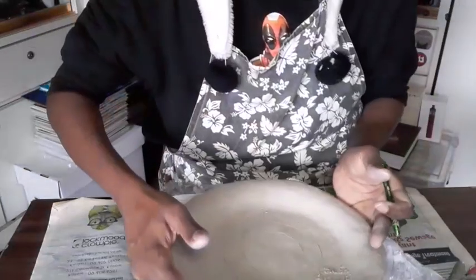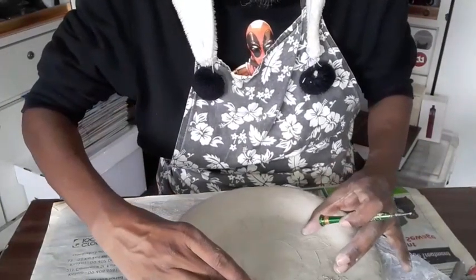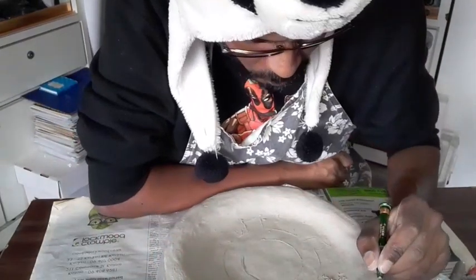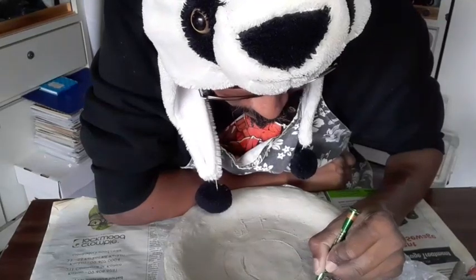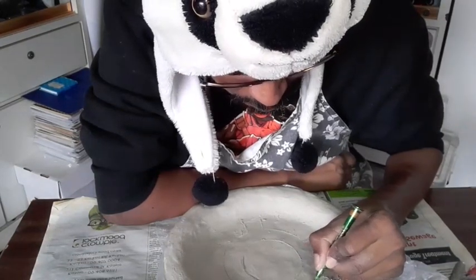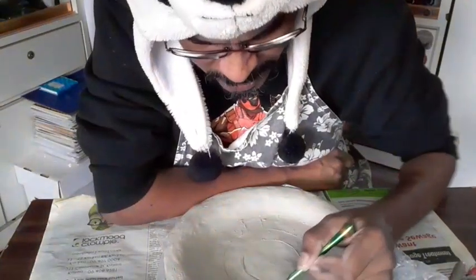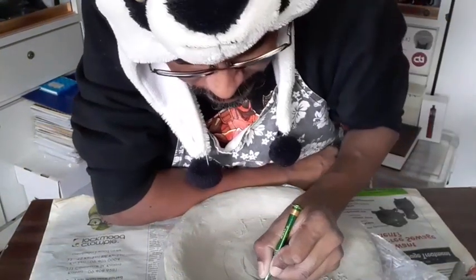All right, so I've done about a fifth of it. Yeah, I think it's about a fifth. Just over a fifth of it. So what happens after I finish this all, I end up basically carving it, removing the bits and pieces within the lines I don't want. So it becomes like a puzzle.